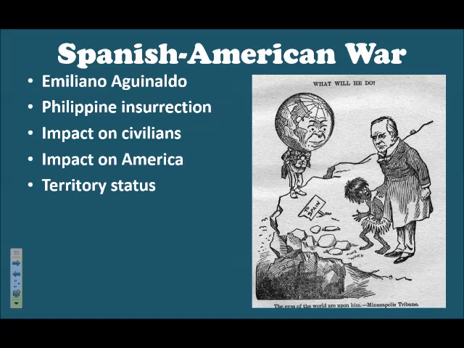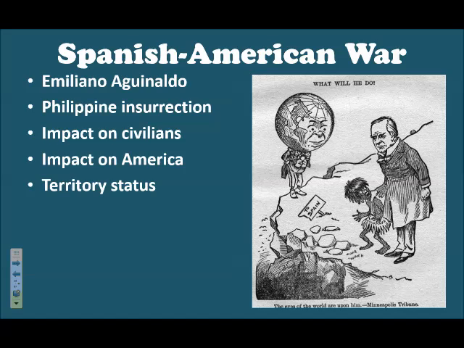So in many ways, we are seeing this as a huge positive that we now have this new territory, but we end up losing over 120,000 soldiers. So this is incredibly expensive. At the end of all of it, however, the Philippines end up as a United States territory.